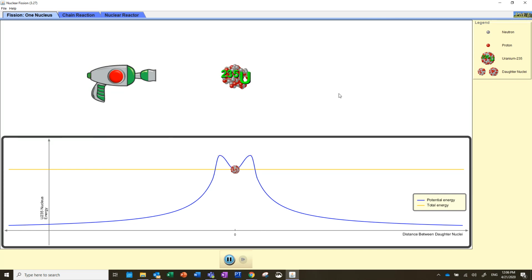So remember, whenever you're using a simulation or looking at something like this, you want to read the legend and the key to understand what you're looking at. So take some time to look at this and understand the different symbols. We also have a graph down here. You always want to look at what is on the x-axis and the y-axis when you are reading a graph. So here's your x and here's your y. And also here is a little key for the data as well.